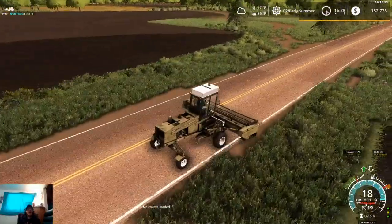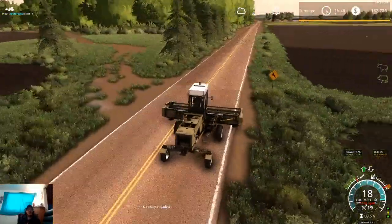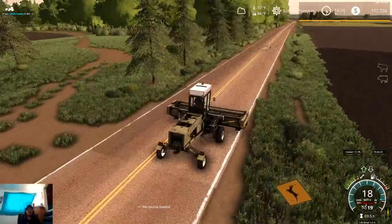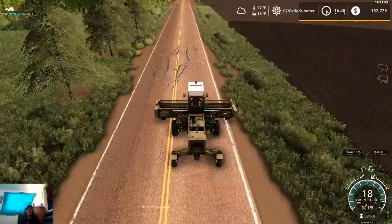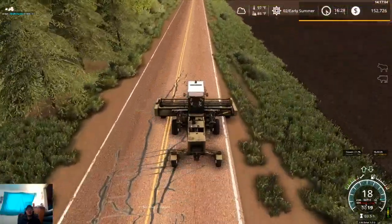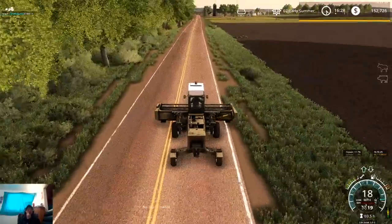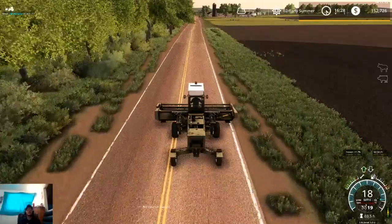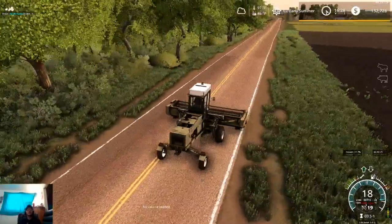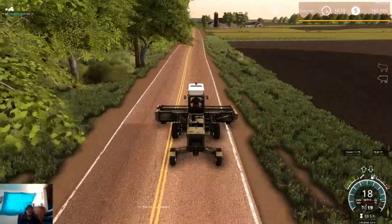Yeah, if we ever farm anything back on that road, it will definitely be a pain to get to with that mud. I mean, it is kind of realistic, but at the same time, the giant mods aren't really set up to be able to get through mud. Even some of the four-wheel drive tractors I've got, they don't go through it just because of how they are. But I don't know, we can see.